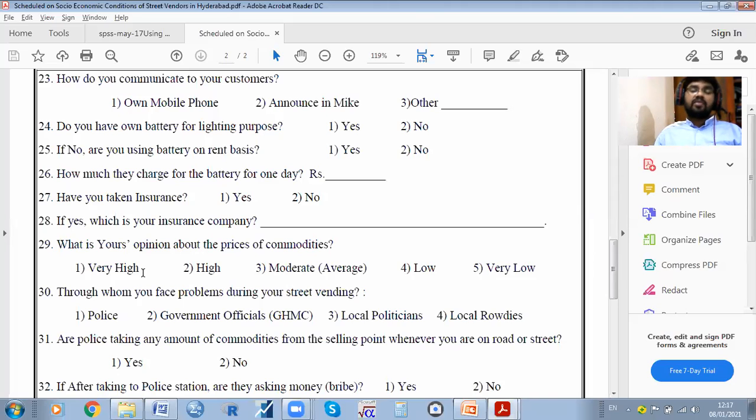See, the best example you can take is onions. Sometimes the price is very high, high, moderate, low, or very low. Sometimes they give 10 rupees for 3 kgs, and sometimes 10 rupees per kg is low. If they give 20 rupees per kg, I'm assuming that is nothing but average. If it increases from 20 to 50, that is a high price per kg. If it increases from 50 to 100 rupees, that is a very high price for onions per kg. So that is one kind of question.